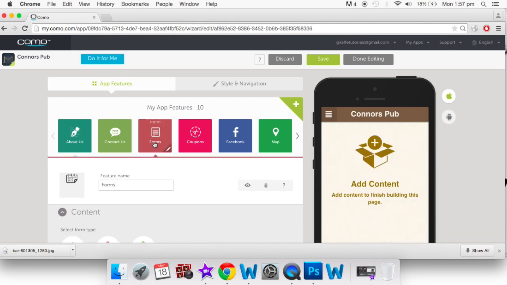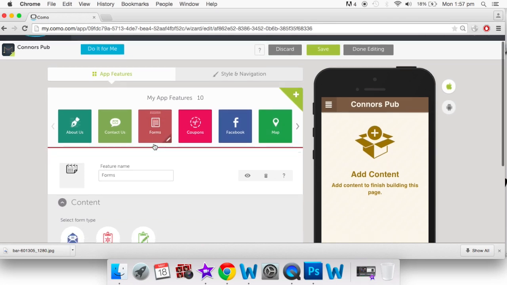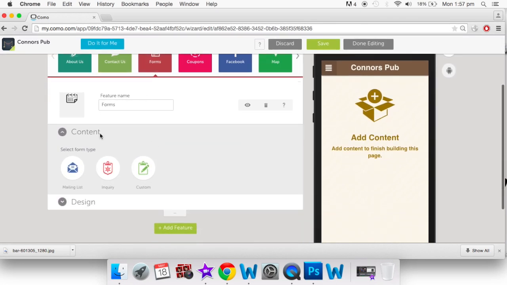So next up, I'm going to go through and create a form. So what I'm going to do is click on this Forms tab here, and then I'm going to come down and select what type of form I want. So there's many different types of reasons your business could want a form. For example, you may have a room that can be rented out or hired out for people for specific functions, so for 21sts, corporate functions or something like that.